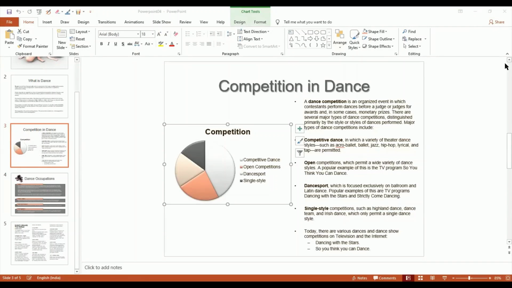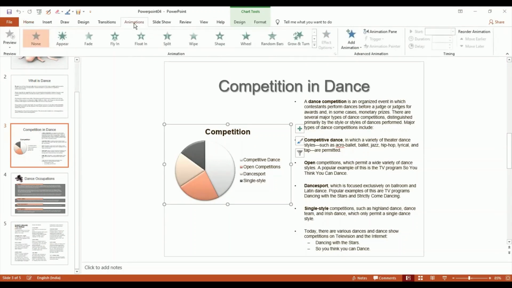I'm not going to bother about animating anything else. I'm going to simply animate the chart. I click on the chart and I go into animations. Under animations, I've got various types of animations that I can use for a chart.